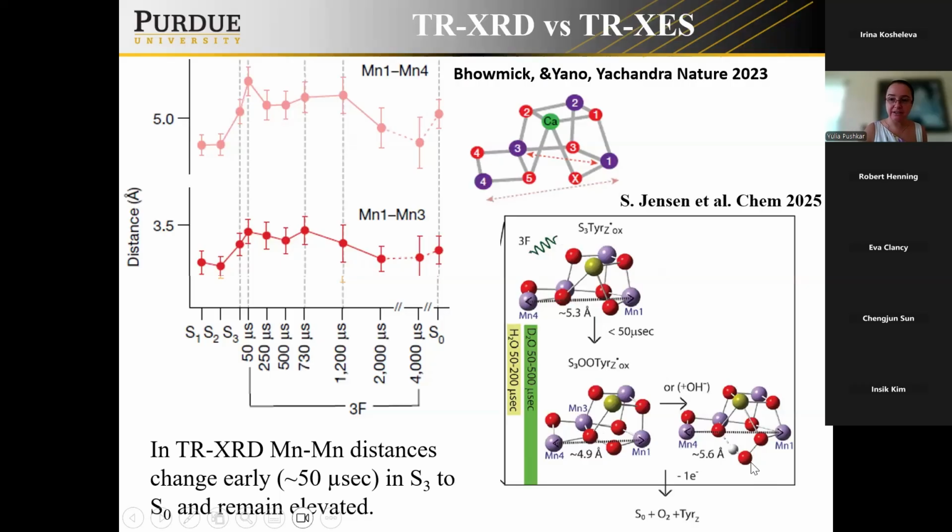However, there is another model where you can also have a peroxide formed here from, let's say, water from the calcium. So you either do radical coupling or you do an OH combination with this manganese 4. This model gives an increase. So again, we do think the chemistry is happening at this early, 200 microsecond time scale. But if we are tracking the heavy atoms, maybe it's a different type of oxygen-oxygen bond formation. Currently, we don't know, but as you see here, spectroscopic results and structural results can be combined to build the model for the reaction.